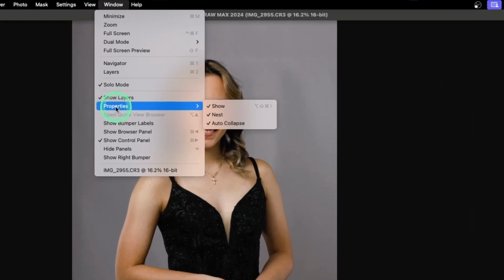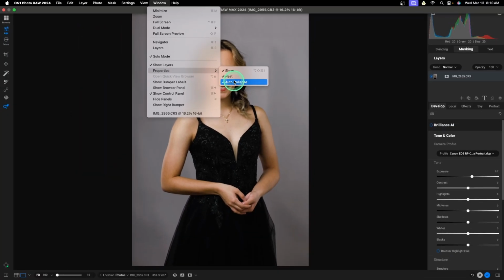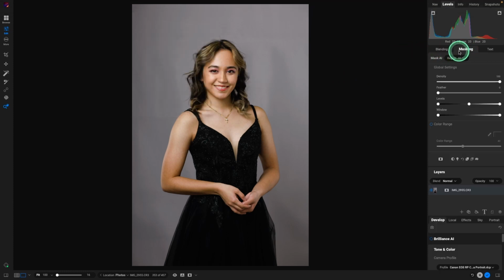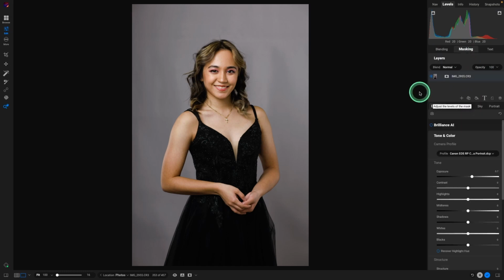Normally you have a floating mask that kind of gets in the way for me, so I check Show, Nest, and Auto Collapse. When you use those settings, it will go into the panel on the right, and if you hover over, you'll have access to the mask. If you move off of it, it just automatically collapses, saving space for your other adjustments.